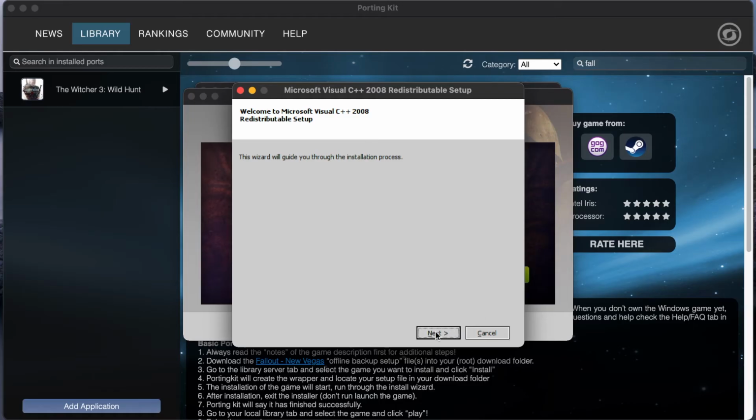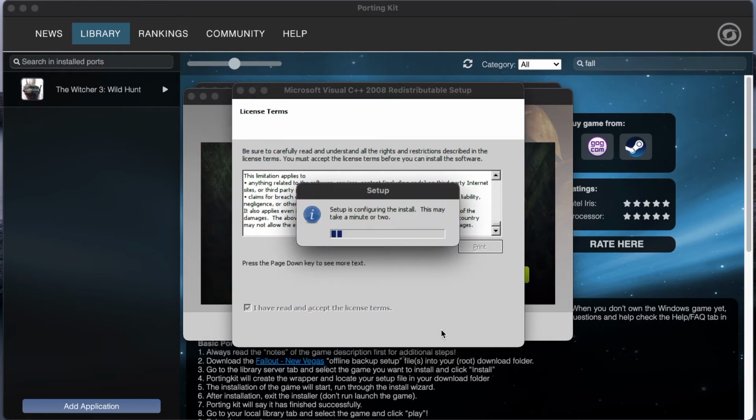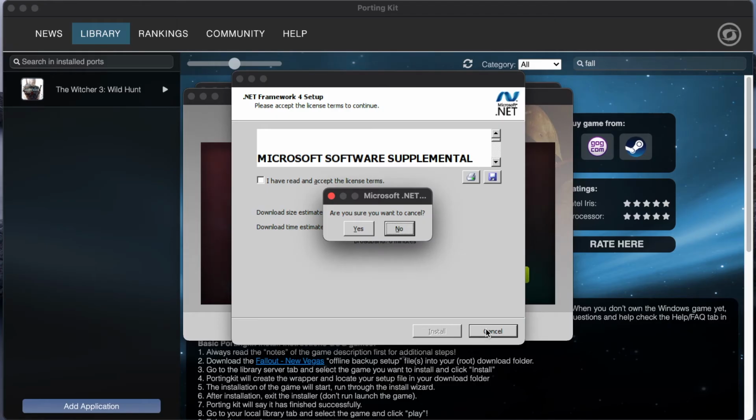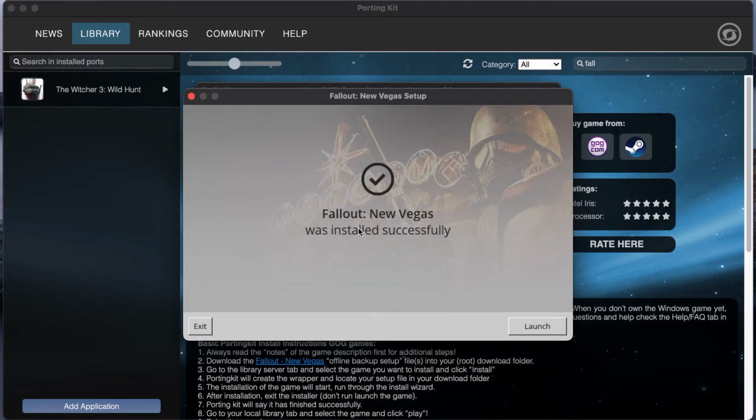You may also see some Windows-centric programs run through their own independent installation. This is normal behaviour and should not affect the overall success of installing Fallout New Vegas. However, you will be prompted to install .NET near the end of the installation process. As per the notes left on the porting kit page, installing .NET will cause issues when running the game, so do not proceed with the install and select cancel. It won't cancel the entire installation, rather it will just stop .NET.